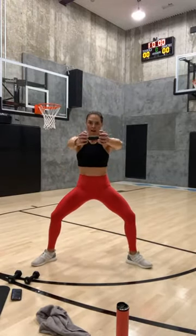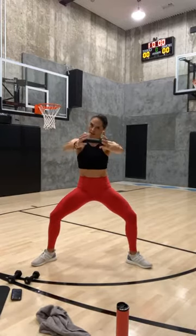8, 7, 6, 5, 4, 3, 2, and 1. Now hold it down, plie squat, elbows up, push it in and out, push it in and out.